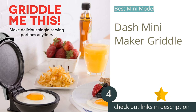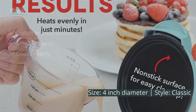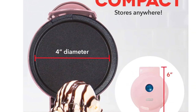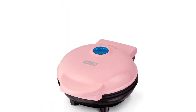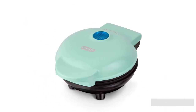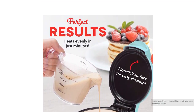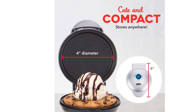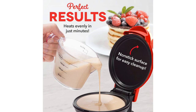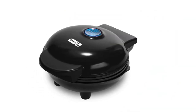The next product on our list is the Dash Mini Maker Griddle. Sometimes you don't want waffles as the centerpiece — you want them as a side dish for a large brunch spread, or just one small waffle to adorn with a scoop of ice cream. This small device makes four-inch classic waffles with ease, expediency, and very little mess. The small size also makes it more amenable to experimentation with different griddle recipes like cookies, hash browns, and chuffles — that's a cheese and egg waffle, and it's a game changer. There are no controls; you just plug it in and a light turns on when it reaches cooking temperature.